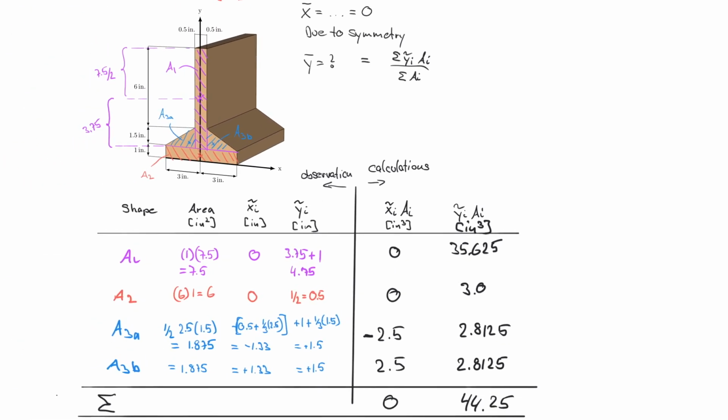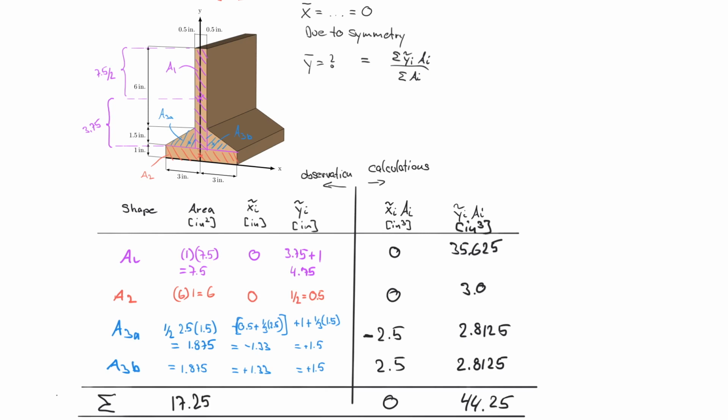So now I have this summed up. I need to do one more computation, right? I need the sum of my Ai. Where do I get that from? Here's the area. These are my Ai, so all I have to do is sum this one up. So let's do that. If I calculate that, I will end up with 17.25. And now let's look at our formula.